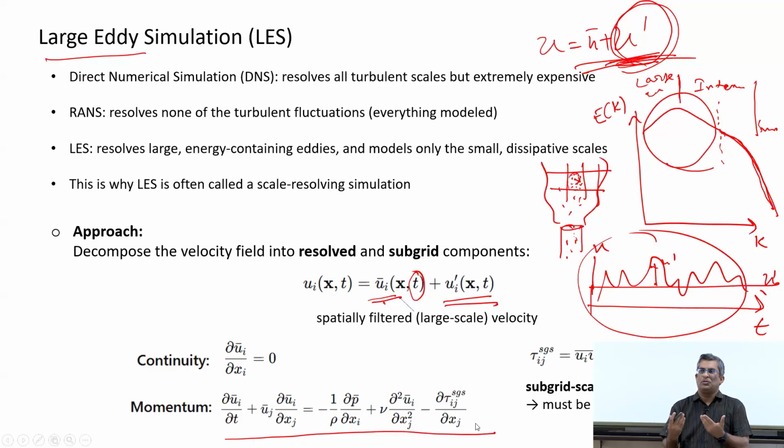This is very similar to the RANS equation again, but here also you have a term similar to RANS. These are known as subgrid scale fluctuations, which is given by this. So instead of Reynolds stress tensor, we call it subgrid scale or SGS stress tensor. So now similar to how we did modeling for Reynolds stress in case of RANS based approach, we have to model the SGS stress tensor. So this is about the LES model.